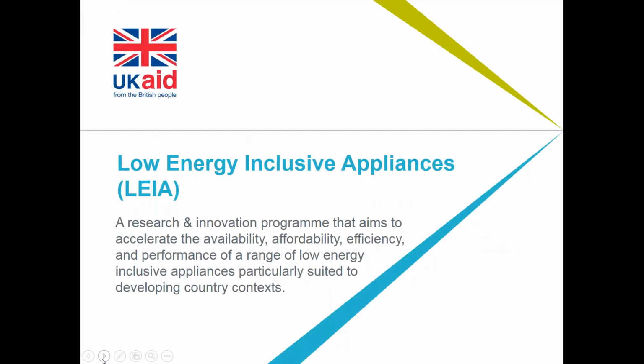So under the coalition, we have a program called the Low Energy Inclusive Appliances Program. It's basically the flagship program of the coalition, and it's funded by UK aid. And the program is a research and innovation program that aims to accelerate the availability, affordability, efficiency, and performance of a range of low energy inclusive appliances, particularly suited to developing country contexts.